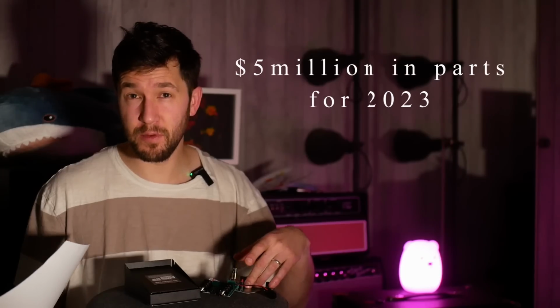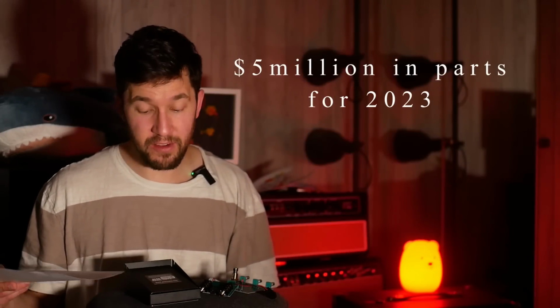I'm still thinking of 200, 250, 300 pounds as quite expensive for a pedal, whereas if we look at the numbers, potentially depending on where they're built and all that sort of stuff, they're actually maybe not as expensive as the perception is in our head. These things are more expensive to build than we think. So yeah, in 1948, he said, every year I pay more for every part that's in every pedal. And I think in 2023, he said the entire cost of parts for pedals that year was $5 million. So that gives some idea of the scale.